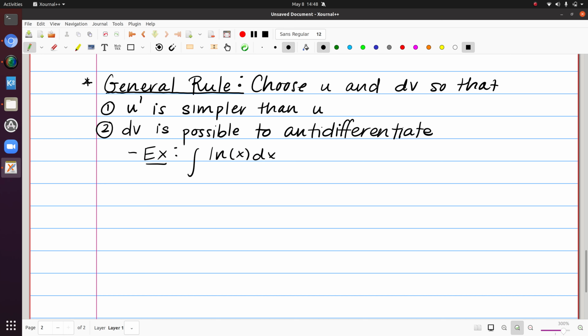And in this case, there are two things going on. First of all, you might be thinking that's not a product. Well, I can write it as a product of 1 and itself. But the other thing is that choosing ln of x to be dv would be problematic, because then to find v, you'd have to find the antiderivative of ln of x, which is the question we're trying to solve here. So I'd be forced in that case to choose ln of x to be u, and then just 1 dx to be dv. So these two things are generally good guides for how to choose that.